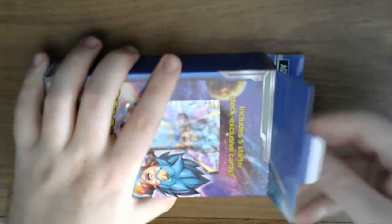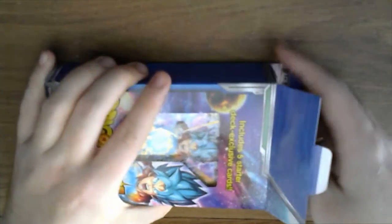So, this is gonna start the wrong way, so I gotta flip it. If stuff looks weird with my hands, that's why, because I actually had it on upside down. So let's see. Oh, there's another one right there. So we'll go over the starter deck, and this is the same for everybody, I'm pretty sure. But you get a bunch of cards right here. We'll go over what those are in just a moment.